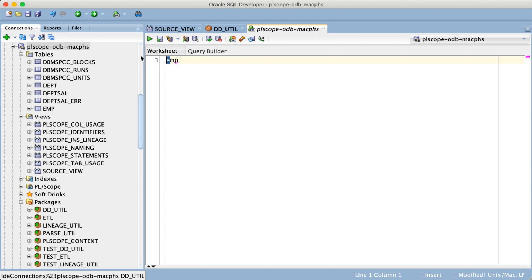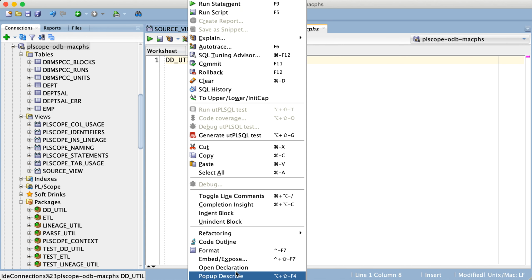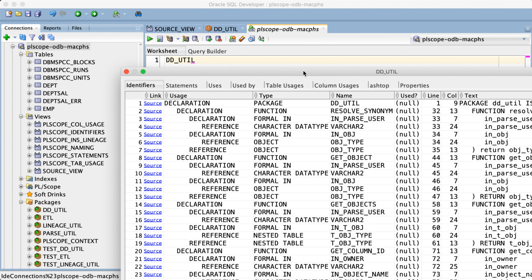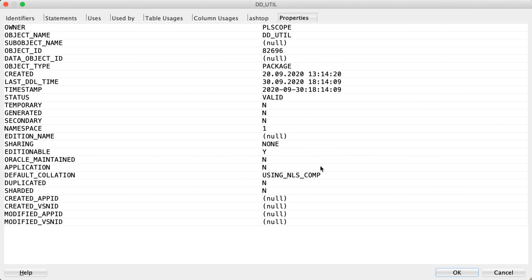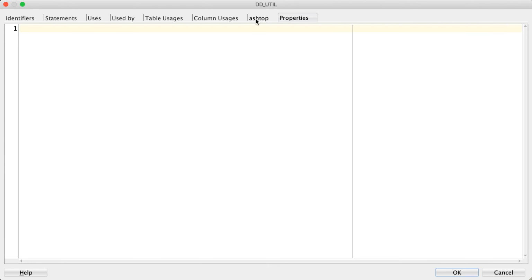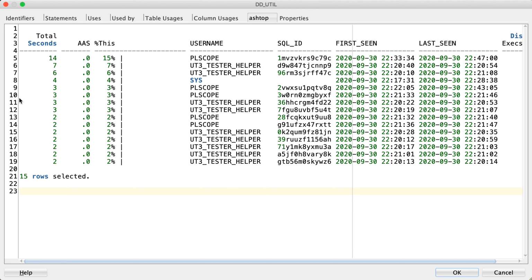I can do the same for the util which did not work previously. And this time I get all my results. It looks good. I get the vertical representation and also the AshTop.